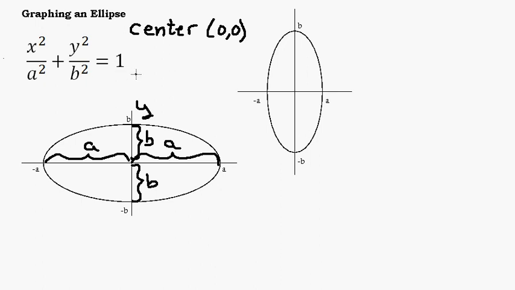All right, now another key feature about the equation of an ellipse is it has to be equal to 1. It has to be equal to 1, and that's important. You kind of think about other equations that you know, like the equation for a line, y equals mx plus b. If we're going to talk about characteristics of a line, we know b is the y-intercept and m is the slope, but we can only find those things if it's solved for y. That's the same idea. This has to be equal to 1 in order for us to determine a and b. If it's already equal to 1, like the first example we're going to do, then great, we can just start graphing. But if not, we have to set it equal to 1.